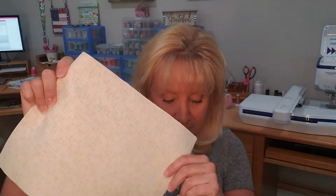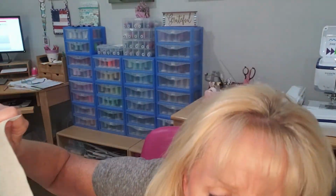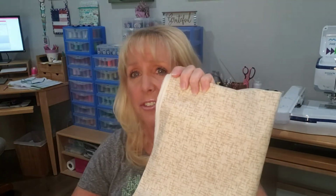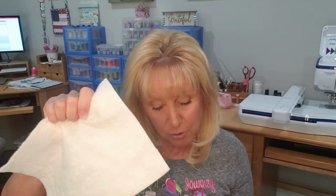I am going to go over the basics. We have our main fabric, the background fabric, which is this light one with lines all over it. There's also a darker one, so just make sure you use the correct one. It's the lighter of the two. The size for this one is going to be 10.5 by 8.5, and as always, back it with fusible mesh stabilizer. Then we also just need our batting, and I've cut my batting to 7 by 9. At least 7 by 9 is all you need.